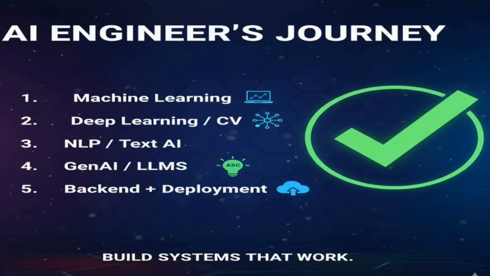So, if you build these 5 projects, you can cover machine learning, deep learning, NLP, Gen AI plus LLMs, and backend plus deployment. This covers more than 90% of the AI basic curriculum, that is literally the complete AI curriculum in project form. It will show that you don't just study AI, you build and deliver it.